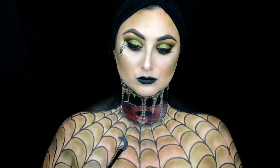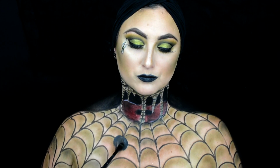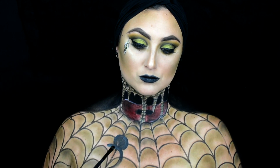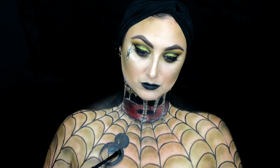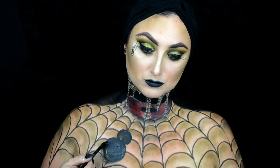Alright, so now I'm going to draw a larger spider and slow it down so I can explain a little bit better. So here are the 2 pieces that I was referring to. This is the head and this is the body. I'm using black Paradise paints from Mehron. And you just want to fill this in entirely black, and then we're going to go ahead and create the legs.